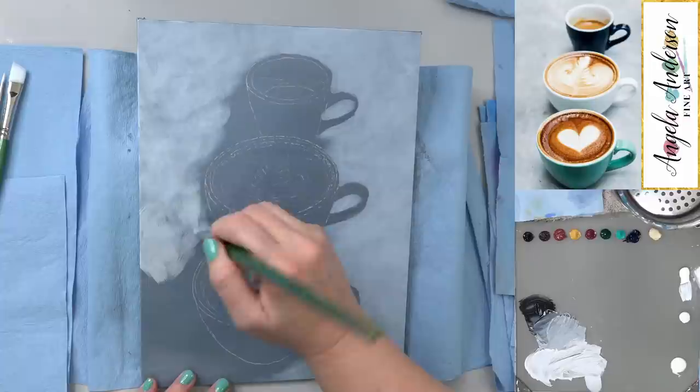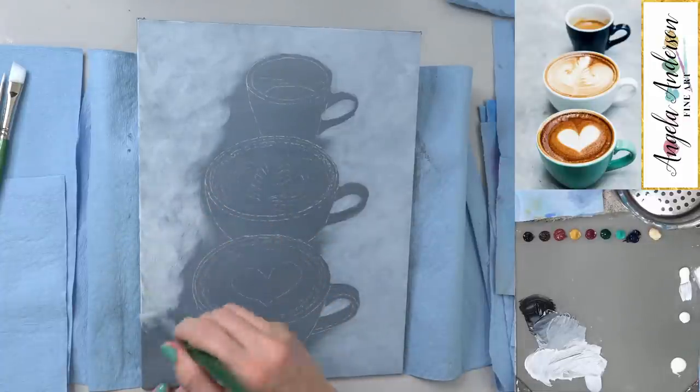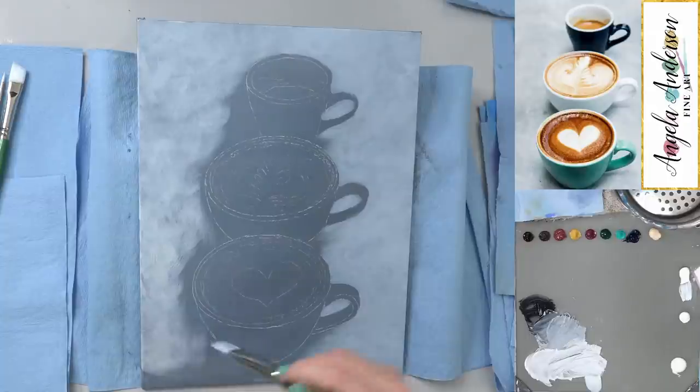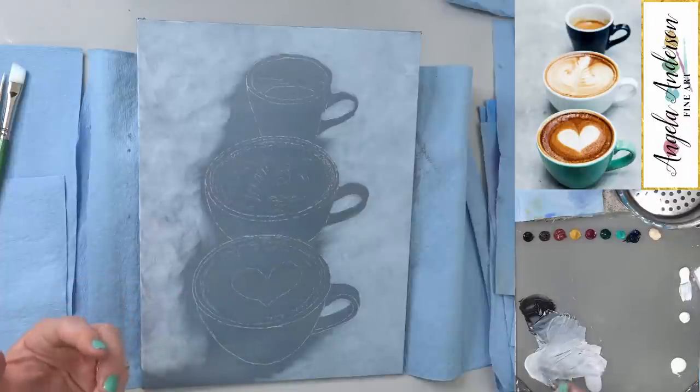So just kind of keep that in mind, I think. But a good rule of thumb when I'm choosing background colors is just to use the colors I've already got going on. I can mix them. I can create another color out of it. It doesn't have to be the same exact color as one of my mugs.